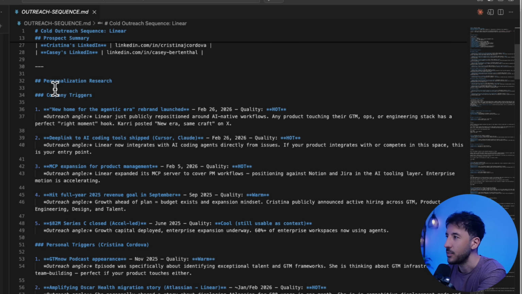And there you go. All right. So personalized research. Again, this is not high. I noticed your company is doing great things. This is hyper personalized based on actual intel that the agents gathered here, right? And it also gives you LinkedIn touch points between emails and A/B variation for testing.